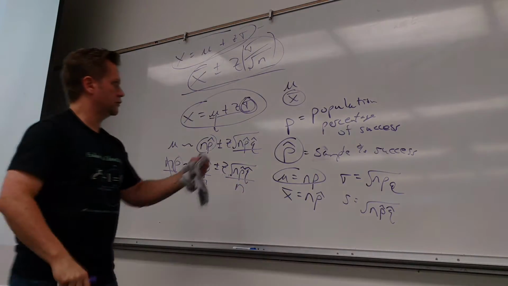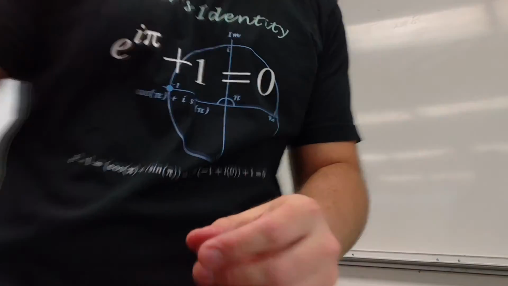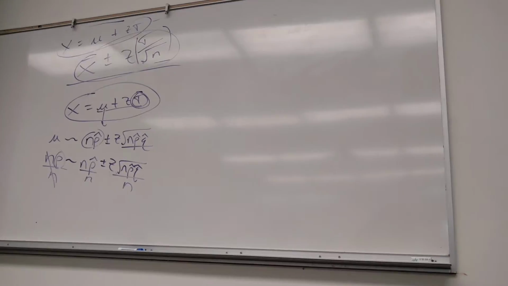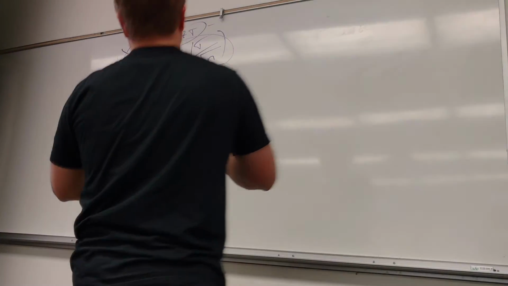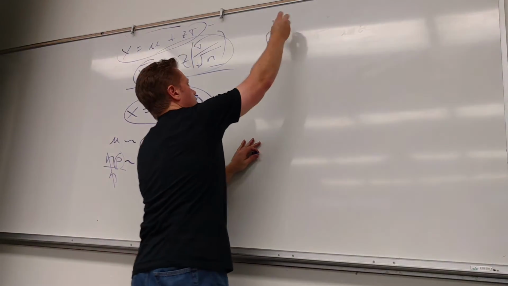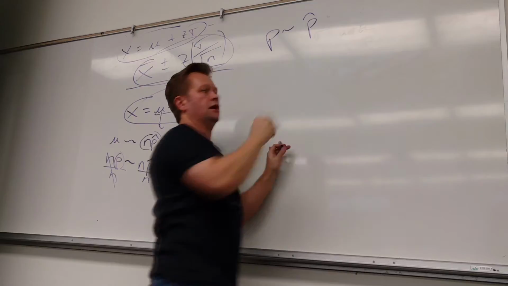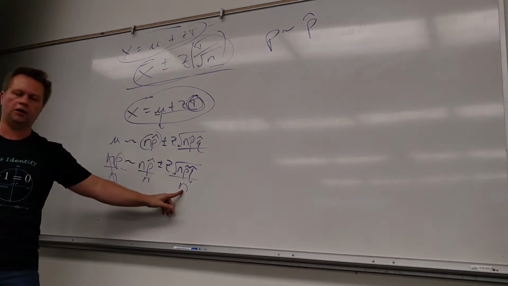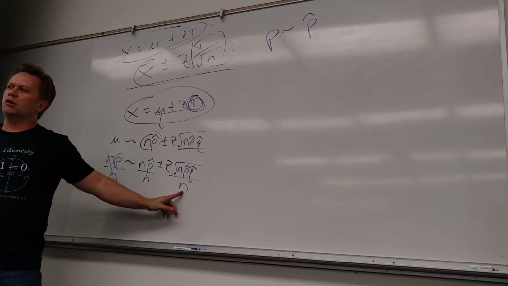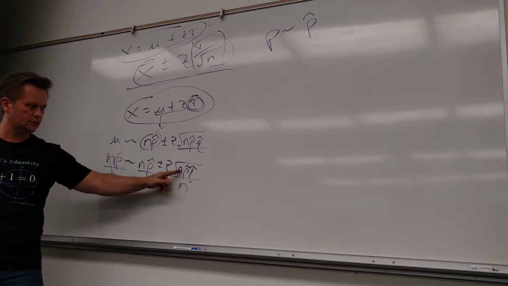If I divide by n everywhere, let me put this up here. We're almost there. So where are we at? We have to capture the population percentage. I start at the sample percentage, and I go up and down so much. Now I can do a little something here. Let's see if you guys remember. Can I divide these? Can I kill those n's?